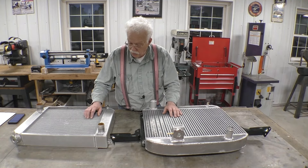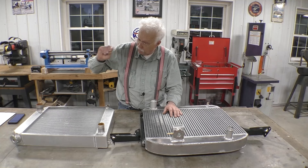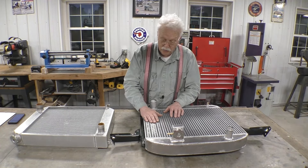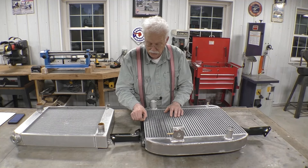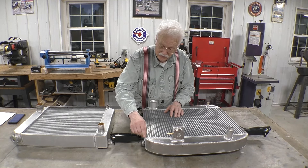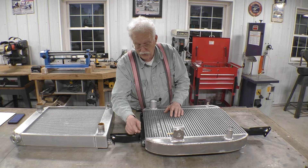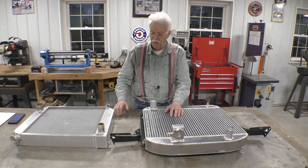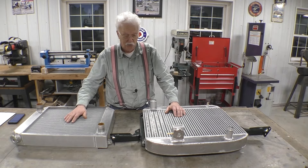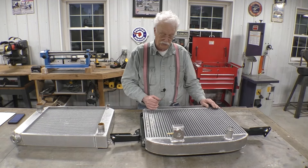The two cores are made up of very different material. This one is made up of tubes — you can actually look through the tube. The other one is made up of sandwich plates: they have an outer plate, then a thin plate, then an inner plate, and they sandwich them together with a twisted piece of metal in between. It's supposed to conduct heat much better. I think the only way we'll know is if we put it in a vehicle, so that's the next step.